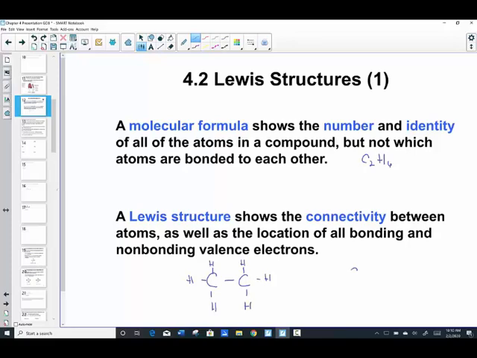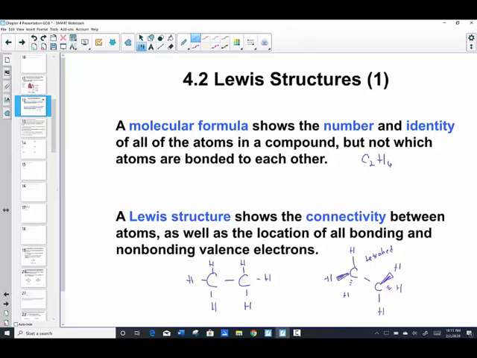Thinking about what's coming, we're going to be involved in VSEPR theory in a few sections from now, in which we start thinking about molecules as 3-dimensional objects. In addition to how they're connected, we'll get an idea of what their geometry is as well. And we'll learn that a carbon with its 4 bonds will have a molecular geometry known as tetrahedral. Tetrahedral is not spelled right. I'll just say it, tetrahedral. And you'll have an idea that it looks like a tetrahedron with bond angles of 109.5, all coming our way.